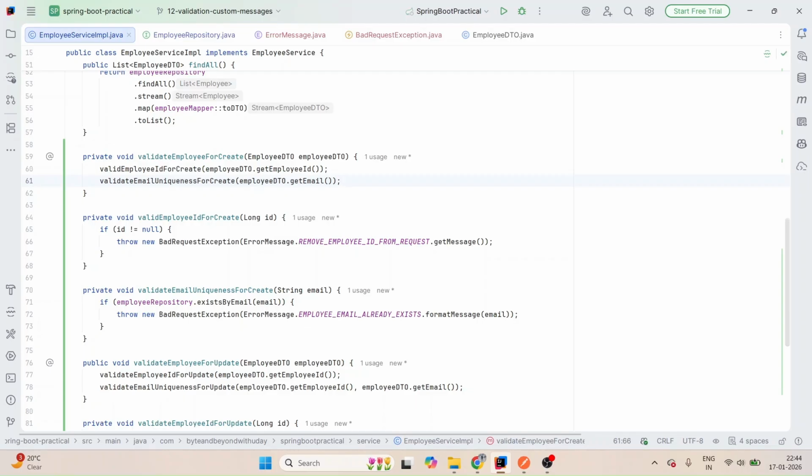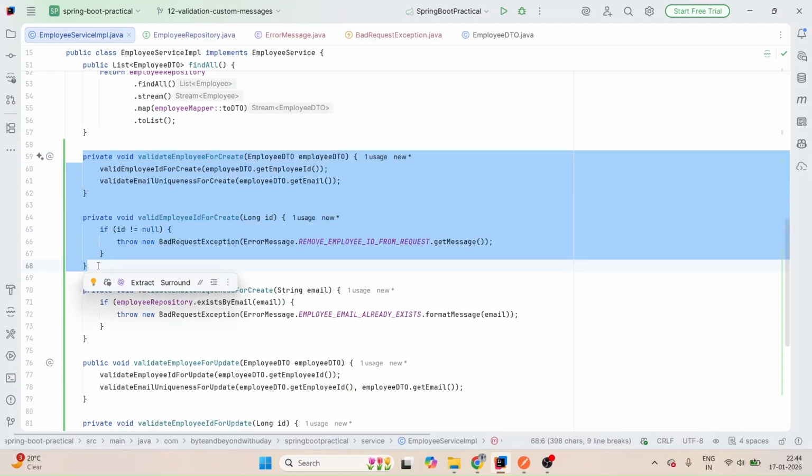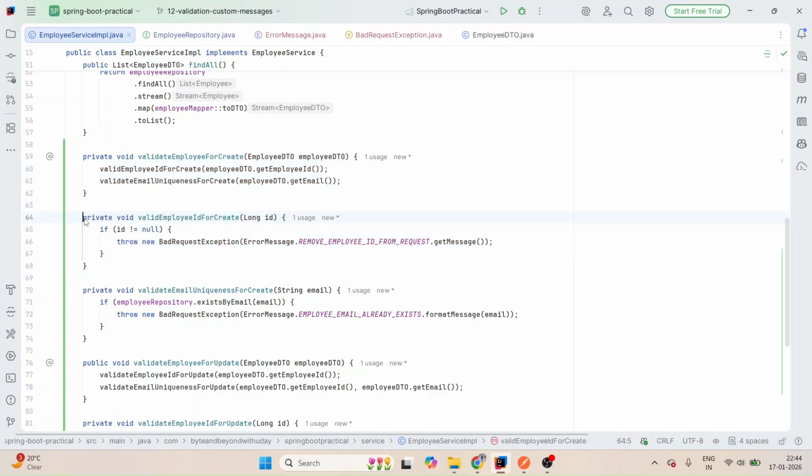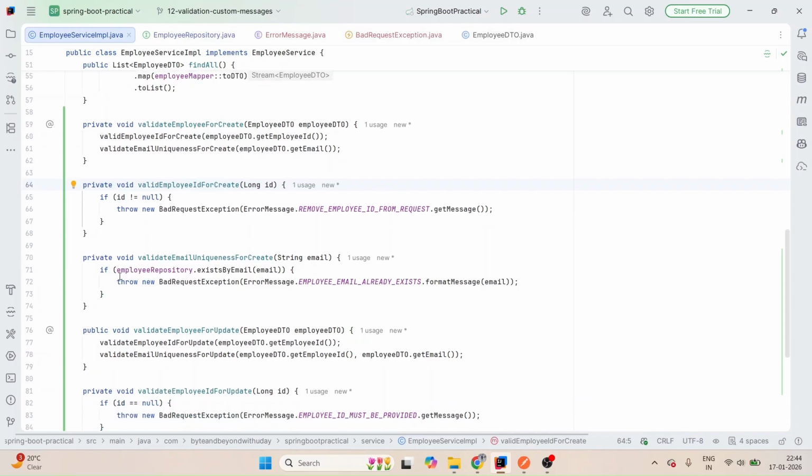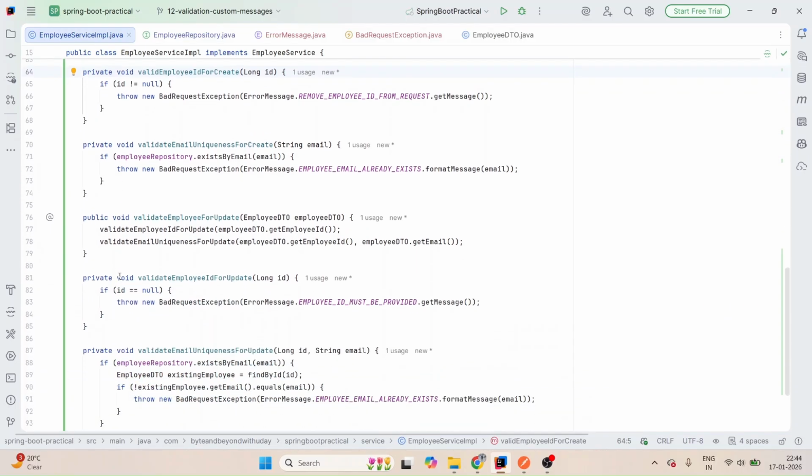So our code will become clean, and once the code is clean it is easier to maintain, and once you write this kind of methods you can reuse them in multiple scenarios. This is the main purpose of writing this kind of methods, and then we use those methods in our actual methods or actual business logic.